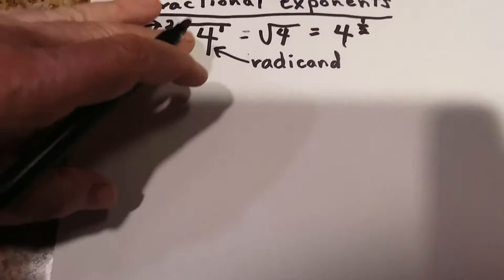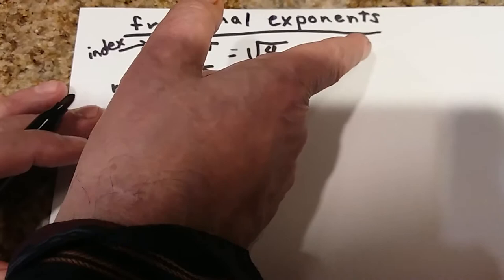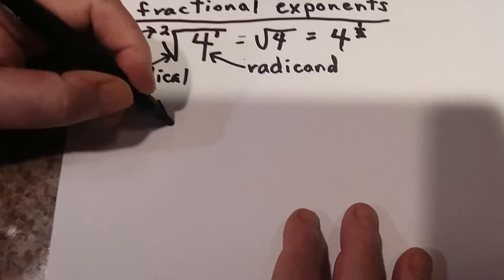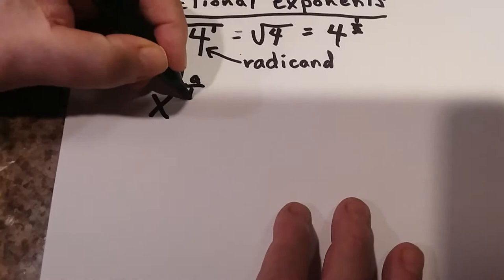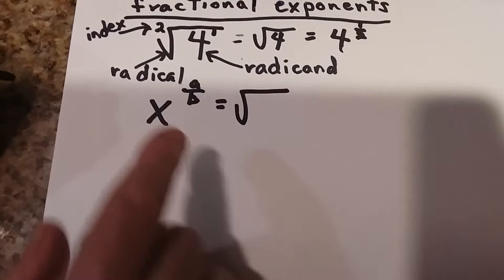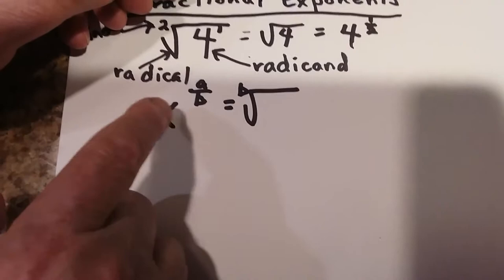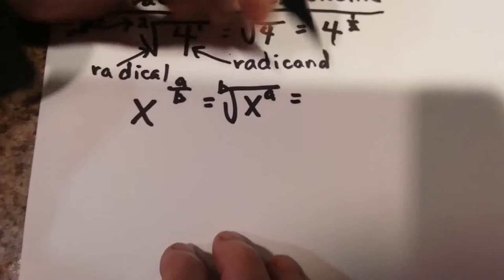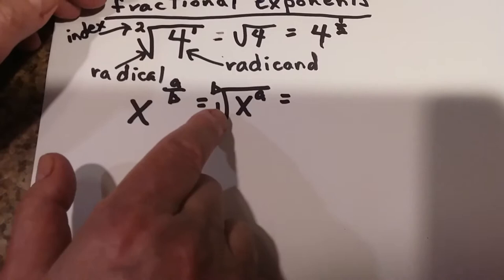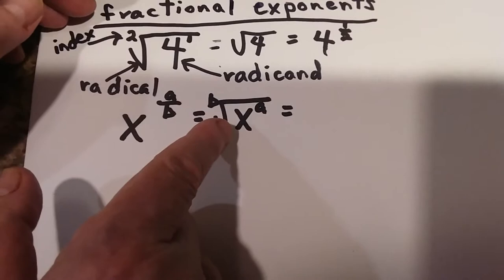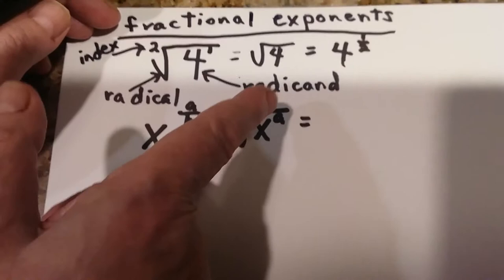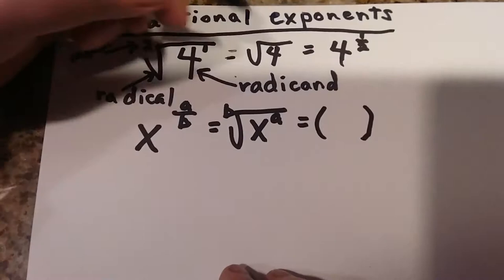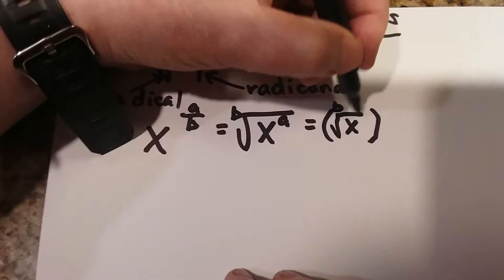Now what you'll have to know is how to take the fraction and simplify it into a radical. The rule works like this: if you take anything — I'll call it x — and you have a fraction a over b, you always change it to a radical. The bottom number is the index, you write the radicand or base inside, and the top number becomes the exponent. You could also do it with parentheses — do the radical part first, then the exponent — and that's usually easier because a radical makes the number smaller while an exponent makes it bigger.